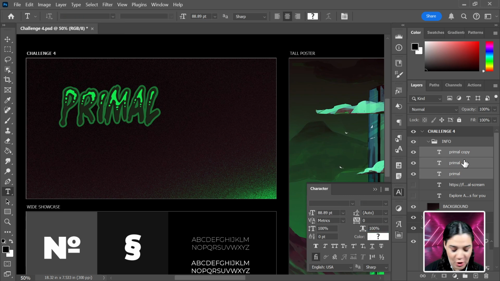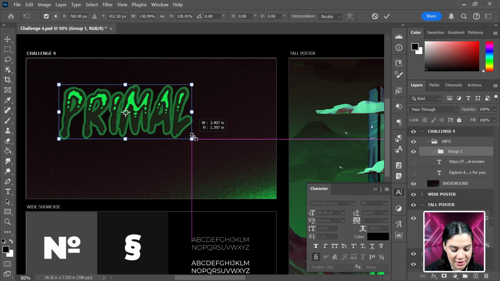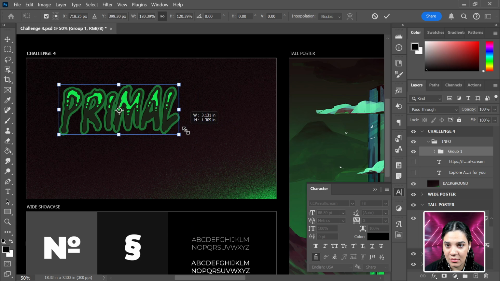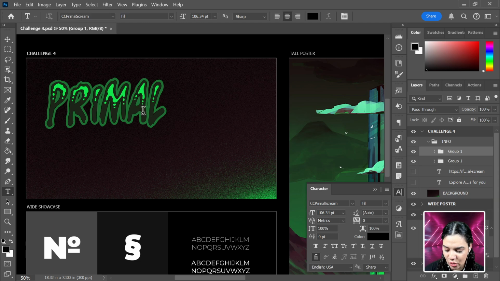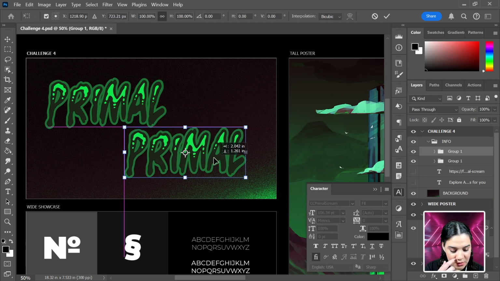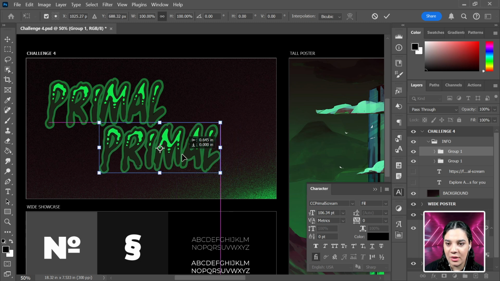So I'm going to group those together with Control or Command G, and I can just transform these, and then Control or Command J to duplicate. When I said grouping, I said J, I meant G. G for group, and then Control or Command J to duplicate.